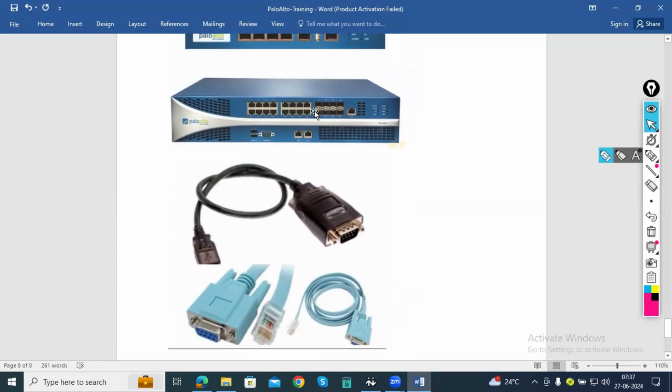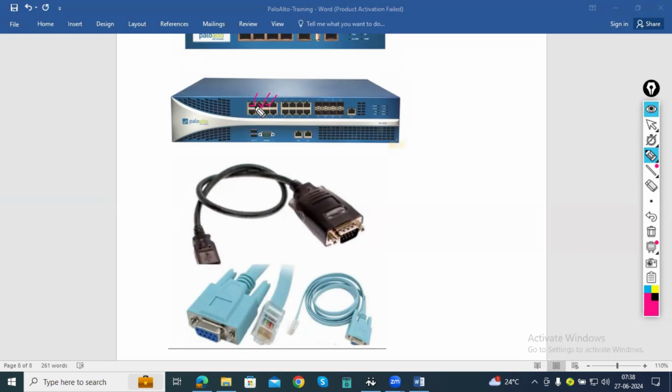Okay, so we have here similar network ports where you can connect different networks, right? You can connect one port to your internal network and one port for the internet, and you can use one port for creating the DMZ, that is demilitarized zone.